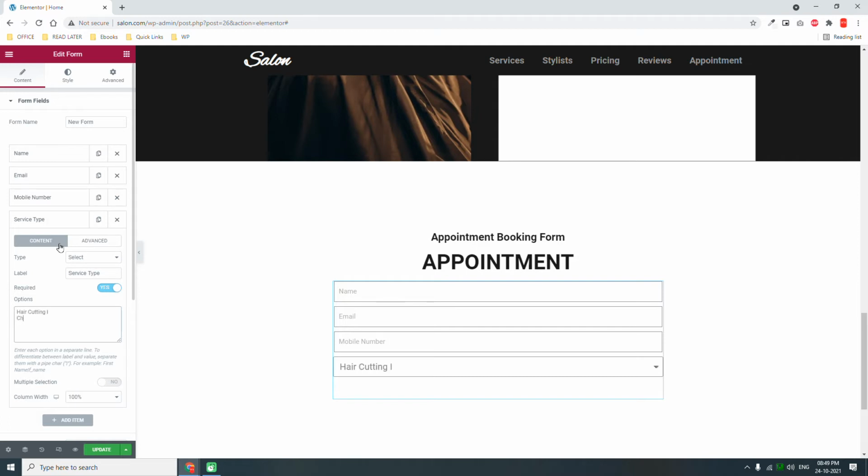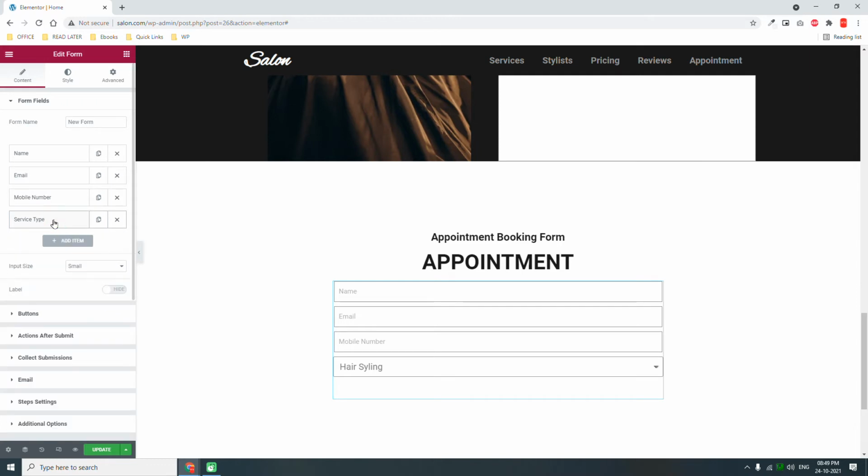here hair coloring one, here styling, and so on. Insert all your service types. Okay, the visitor is booking an appointment for this type of service.